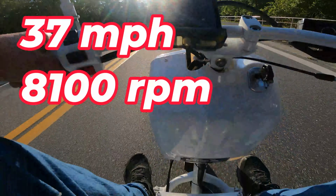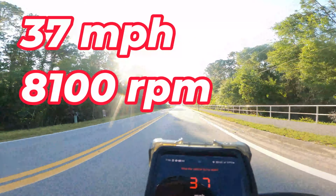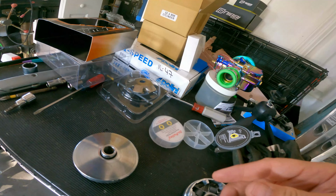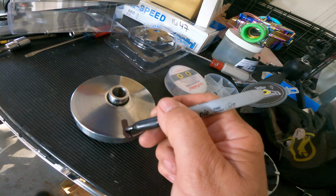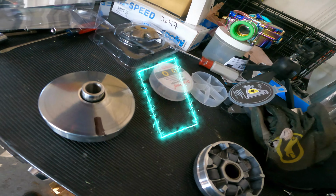RPM, 37 miles an hour. Yeah, same issue as with the 95 millimeter variator. Well, the sliders did eat up every bit of that magic marker line, so they're definitely working. They're pushing that belt all the way to the outside. I just don't have the horsepower to run this 89 millimeter variator and those 3 gram sliders.